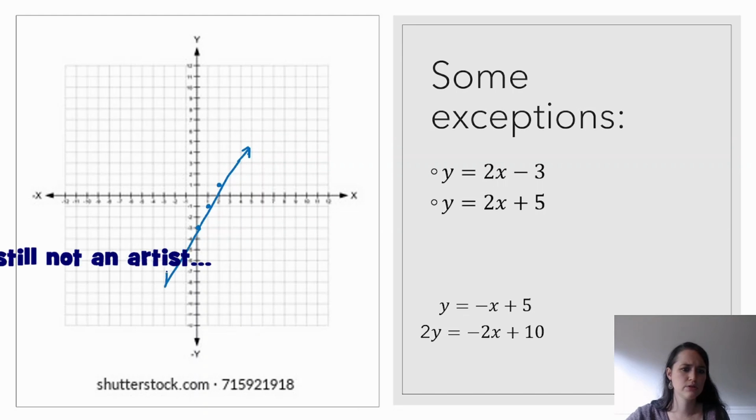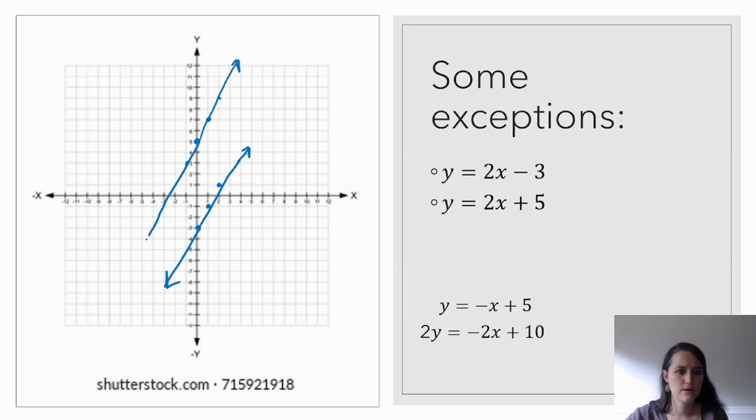Slightly is a generous word. And then my second graph is up here at 5, up 2 over 1, up 2 over 1, etc. And then down 2, backwards 1 if you want to do that. Okay, so notice with these two, you end up with parallel lines. And that shouldn't be surprising because look, these slopes right here, those 2's, are the same and their intercepts are different. So these are never going to cross.